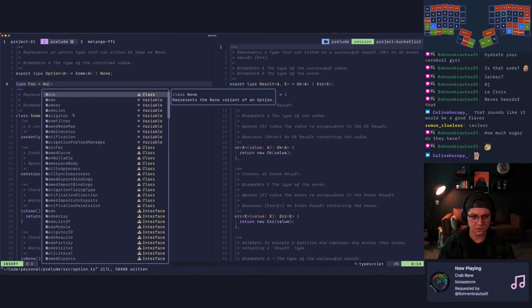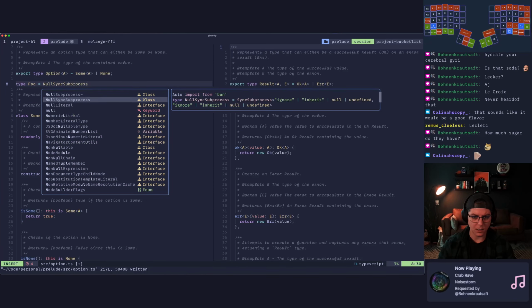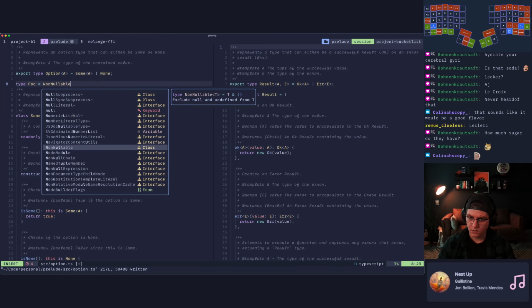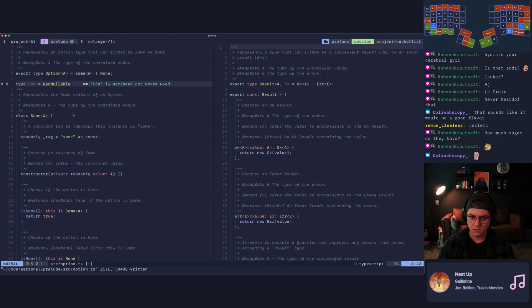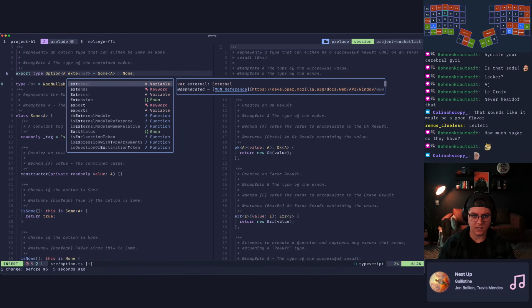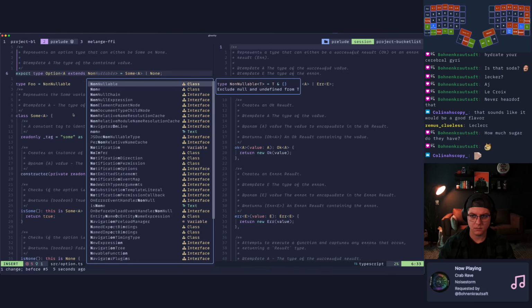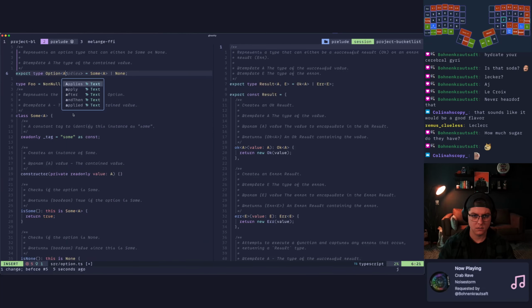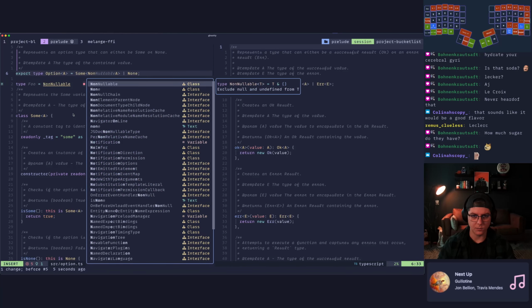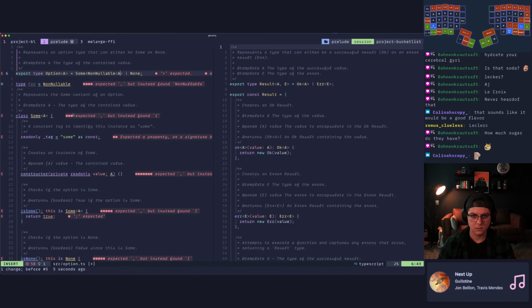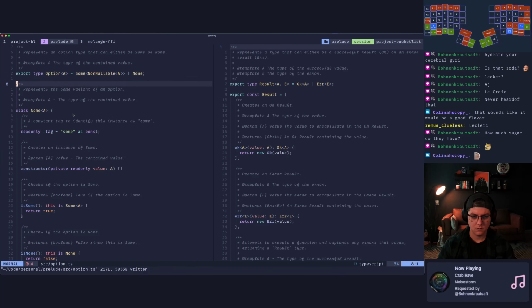Type foo equals NonNullable. Exclude, yeah. NonNullable. Can I do this? No, I have to put that extends NonNullable. That's not gonna work. What happens if I do NonNullable?